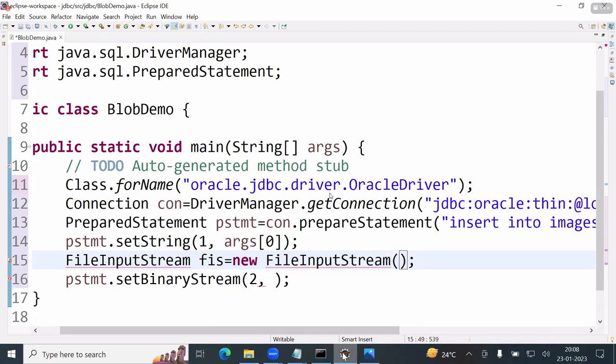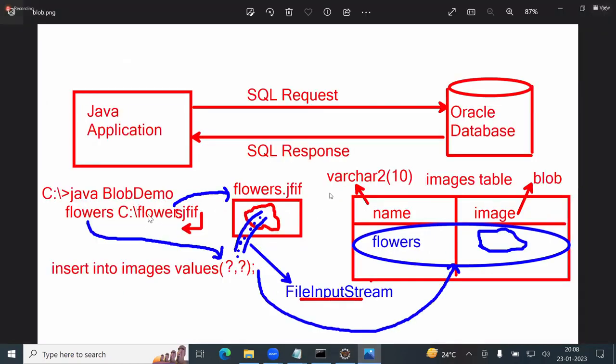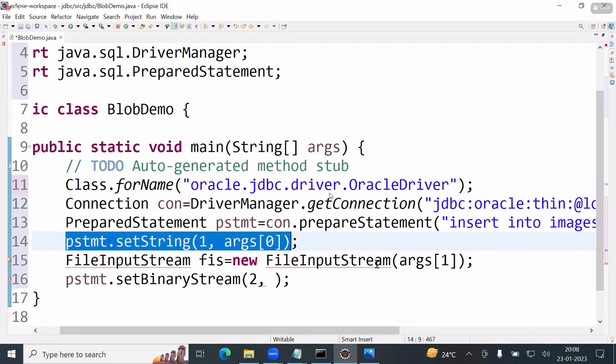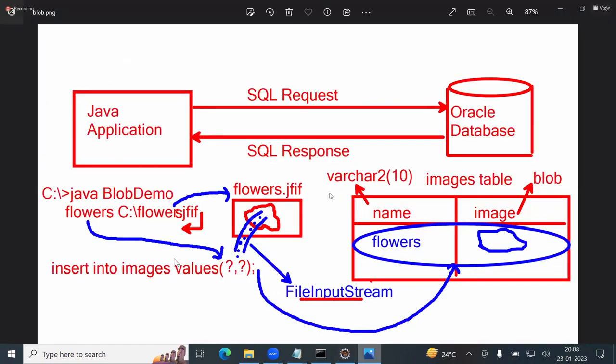Here the file name, that is the path whatever we pass at the command prompt for the image. This we have to pass here. So what do we write? args[1]. Now args[0] is directly placed. args[1] is opened for reading as a file.